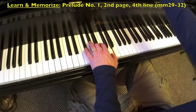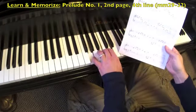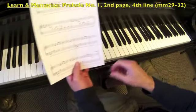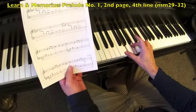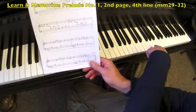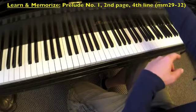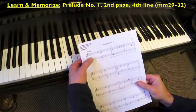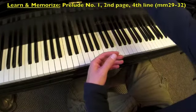And then the left hand blocks what we would call the 1 chord on this line, the G chord, and then the right hand plays just the bottom 2 notes of it. Then the left hand crosses over and plays G. Okay, and then we're going to overlap a little bit into the first page because it repeats back into here. So we'll play just a little bit of this. All right. So here we go.